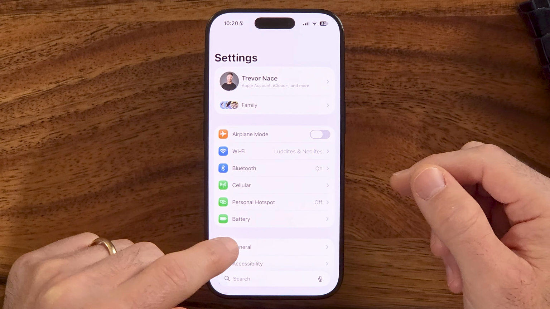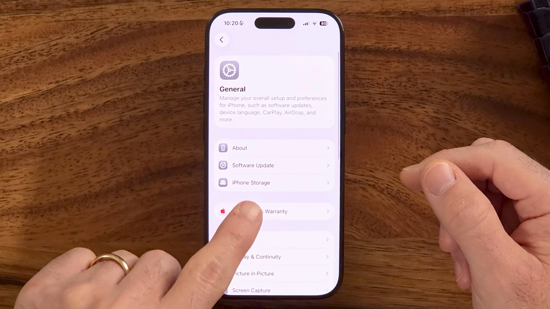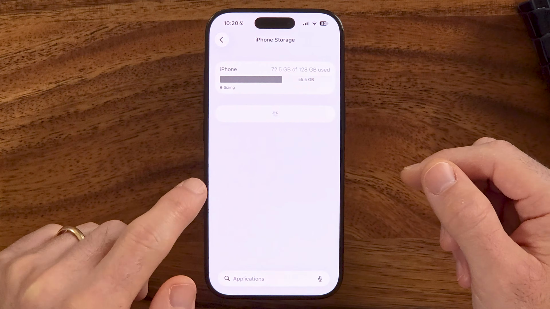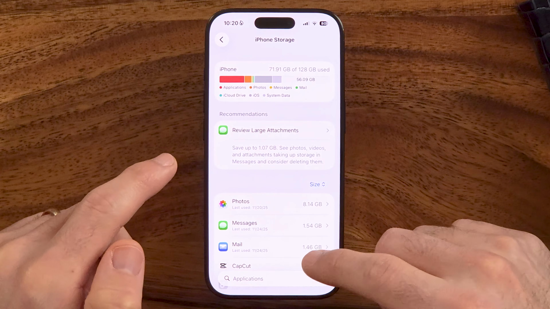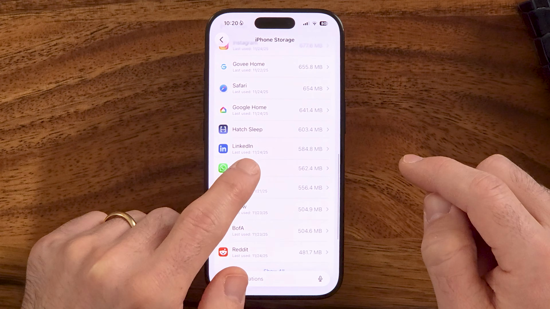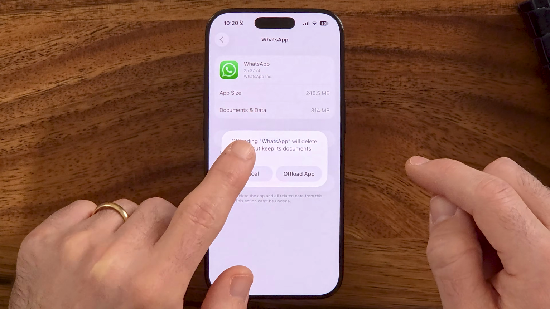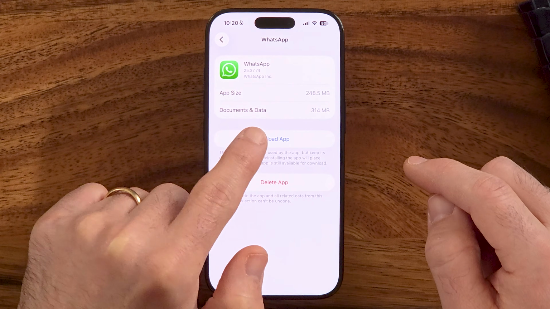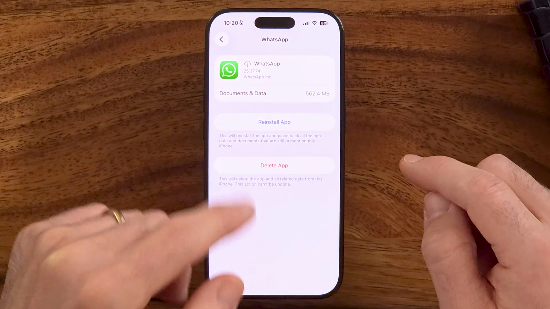And from here, tap on General towards the bottom, and then there you can see iPhone storage. This shows you every single app that is on your iPhone. All we're going to do is scroll down to get to WhatsApp, and we're going to offload this app and then reinstall it. By going through this process, essentially what it does is it force updates it to the latest version, but more importantly, it clears the cache and temporary storage within the app, fixing any kind of bugs or glitches in the app.